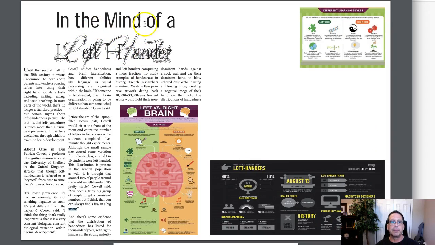Now it depends. It depends on if it was typeset grouped within the mind of a left-hander. So if that's all one typeset, what you would do is just come into your leading settings and reduce the leading. That's the space between two lines of text. So again, if this is compiled as two lines of type, you would just go in and reduce the leading, and that's going to pull that up closer to the first line of the headline. Now, if this is set or placed separately, all you would do is come to your selection tool, select that and nudge it up using your up arrow to bring it closer to this.